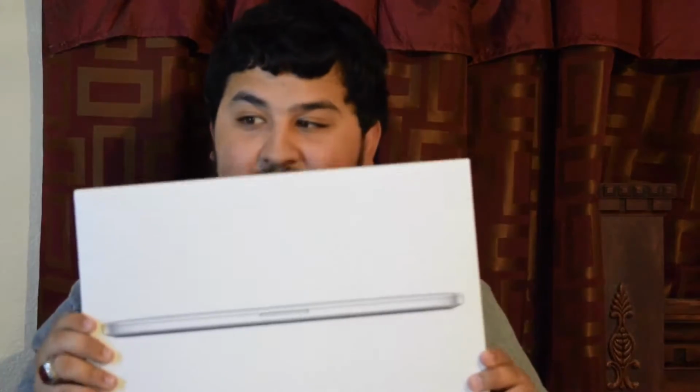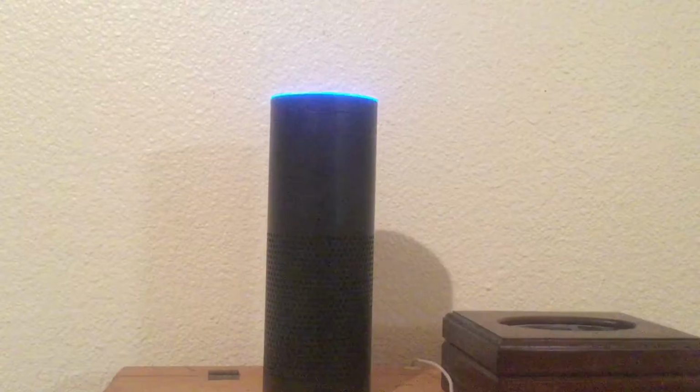To be honest, for the same price, you could go out and buy an iPhone, fully upgraded, 256 gigabytes. You can buy a brand new Mac at the lowest configuration because it's almost $2,000 on its own. You could buy an Amazon Echo. Buy me. Buy me now. I'm completely serious right now. You could buy an Apple Watch. And if you wanted to, go make a class ring. For that same price, you can get all of those things, and a lot of them are luxury, including a class ring. I mean, you don't really need one. But all of these things are luxury.